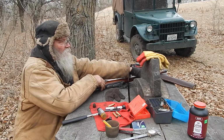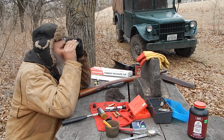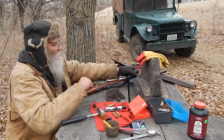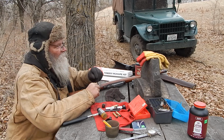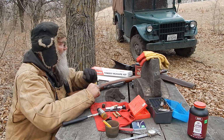I think I'm in pretty good shape, but I'm going to walk down there just to be on the safe side. Yeah, just a hair over the bullseye. Just off the bullseye, a little high. And that's at 100 yards, but that gives me a pretty good range out to a couple hundred.